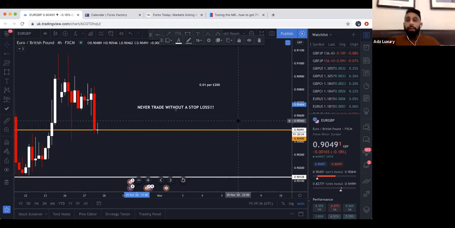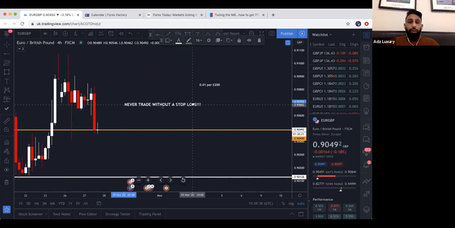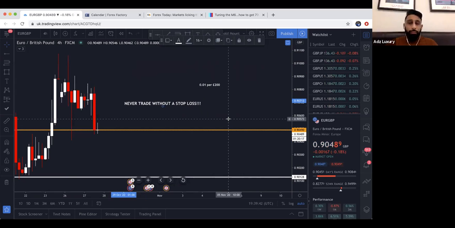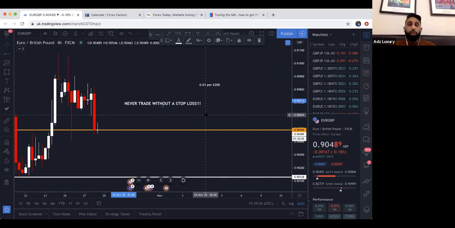But look, never trade without a stop loss, because a stop loss is your limit to how much you are going to lose every single day or every single trade, for instance. Now, if you've got a set limit, like mine is 1%, yours might be slightly more, 2, 3, 4%. This stop loss will help you calculate that, and help you every single part of the way in managing your risk in whatever trade you are entering, or how much you are going to lose per trade or per day.